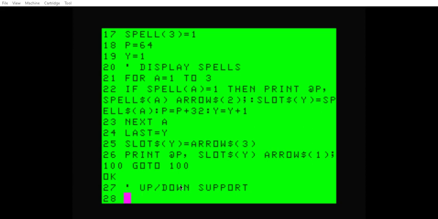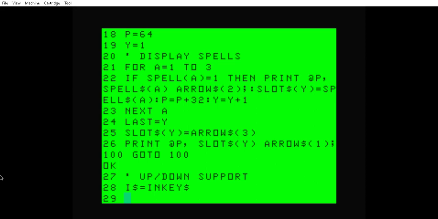We could move it around, but we had to make a relationship between the arrow and the data on the screen, which is done with slot $. And so we're going to put I$ equals INKEY$, and I usually use I$ because it just translates. You can use any string, but they usually use I$.